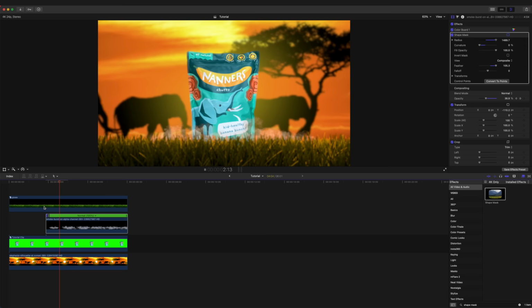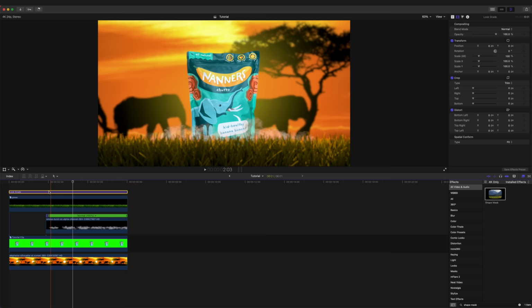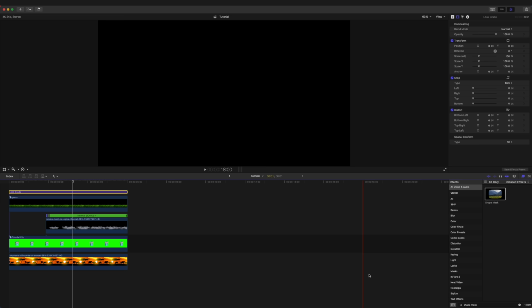Nice. Now I do want a little bit more of an oomph on that impact. The smoke isn't quite doing it for me. It does look really good, but it's not enough. So I'm gonna go into my titles here and I'm going to add an adjustment layer. With our adjustment layer on top here, I am going to go into our effects tab once again and search for earthquake. I'm gonna click and drag that onto our adjustment layer.